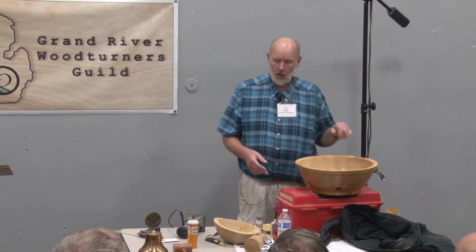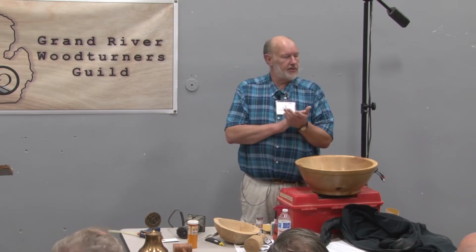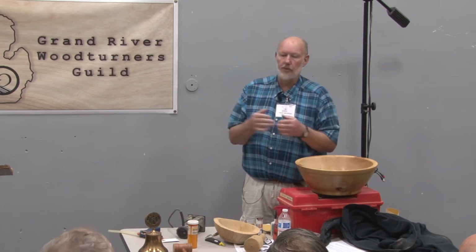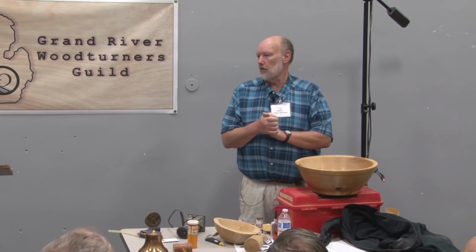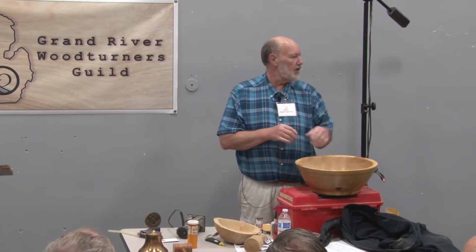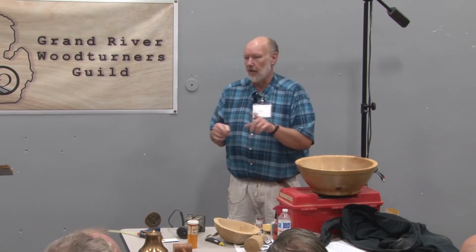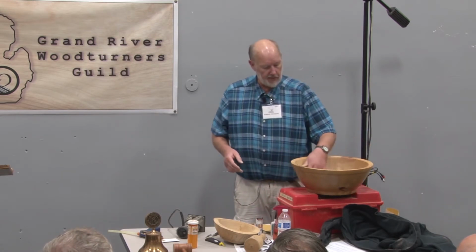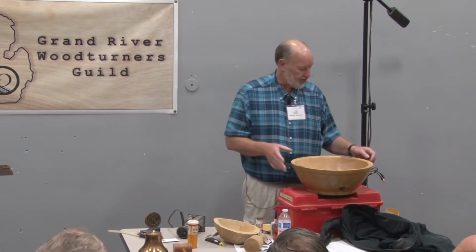So, I don't know, 10, 12 years ago I found this article. It was by one of the turners in Hawaiian Woodturning group, and it was on the use of the Pewa. And Pewa is apparently a Hawaiian term for the tail of Ralph's kissing fish. If you look at the shape of that they call it a Pewa. But over the years, other people in woodworking have called them Dutchmen or butterflies, a variety of things.